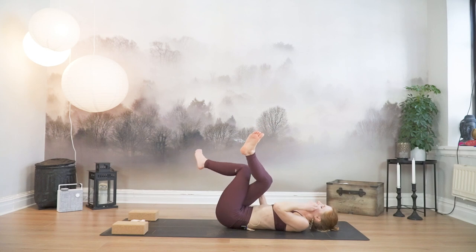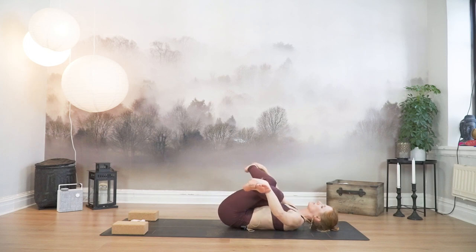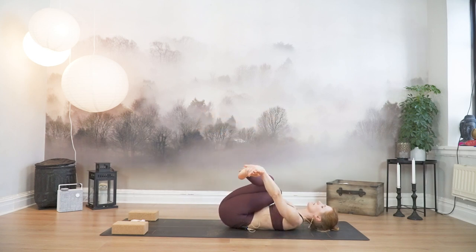Bring your right leg over your left. Grab hold of your feet from above — like grabbing the top of the foot around over the pinky toe edge. And then softly bring your knees further up towards your shoulders and further out to the side. And release, shake it out. Shift the legs, left leg on top, still grabbing from above over the pinky toe edge. And just gently squeeze them closer. Find the release of tension in the hips. And gently release.